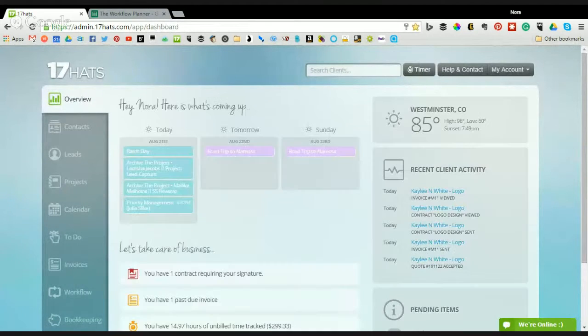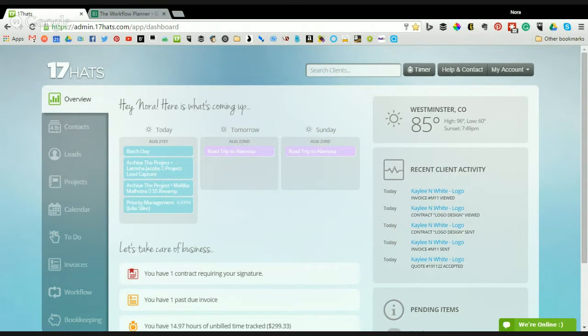All right, let's see if that email came through really quickly, and it still hasn't. My email's so slow. Let's see, I'll pull up this contract from my friend Kaylee though, just to show you what these emails kind of look like. So when you have your client sign something or send you something, it shows the 17 Hats logo, it tells you a little bit about the project, and then it gives you a button to view those documents.